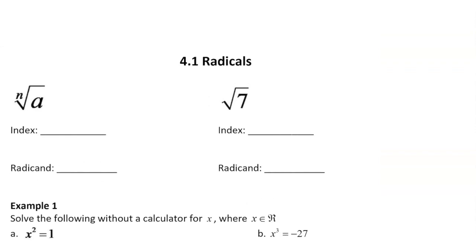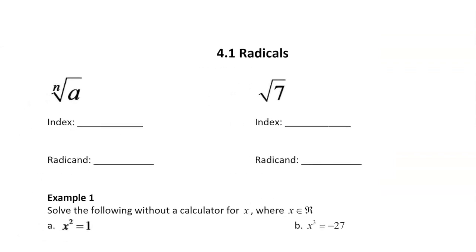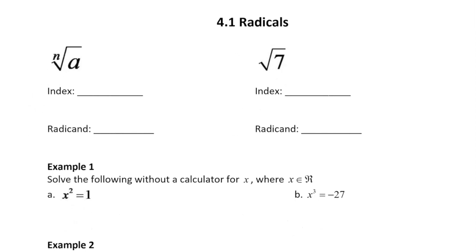Okay, so radicals. Let's go through some terminology and see what we can recall from the past in terms of radicals. The value inside of here, this n right there, is called our index. Typically we work a lot with square roots, so if there's nothing labeled there, then there's a secretly denoted 2, and that would be a square root. What's underneath the radical is your radicand, so in this case our a would be our radicand. For the second example, if there's nothing there, it's denoted as a 2, so our index is 2, and that's saying it's the square root of 7, and our radicand would be 7.